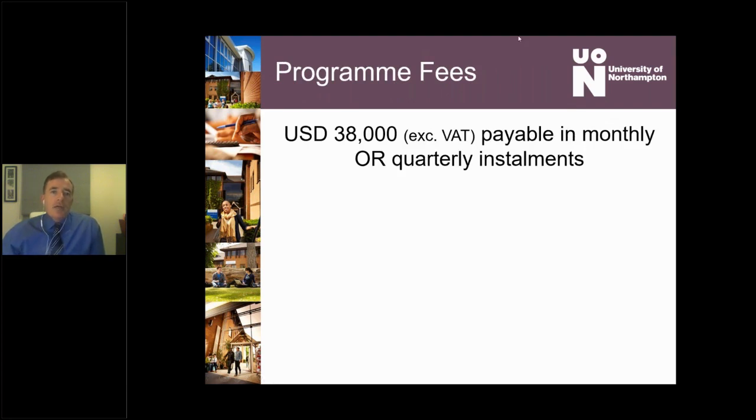Last few things from me. Fees. Total fee for the whole program is US dollars $38,000, excluding VAT, where that's applicable. And I think for this type, remember, this is not an online program, it's a fly-in faculty model, it's a taught DBA program. You're doing exactly the same as the doctorate students do on campus in Northampton. It is reasonable for this level of study. In fact, I think it's very good for this level of study.